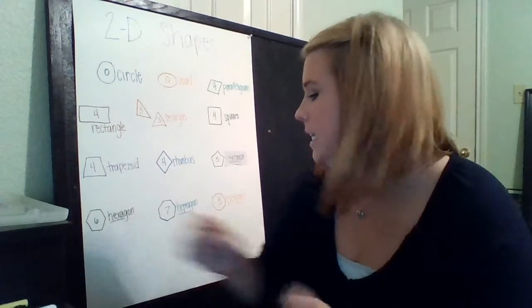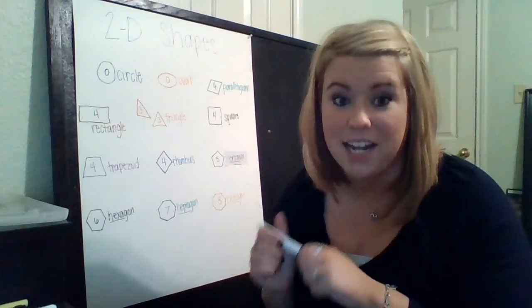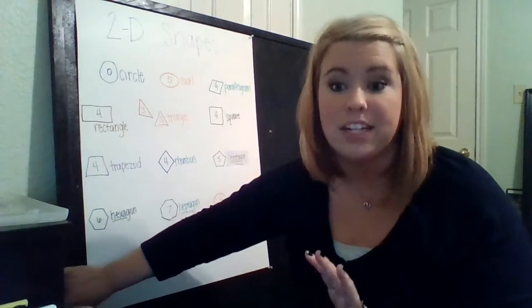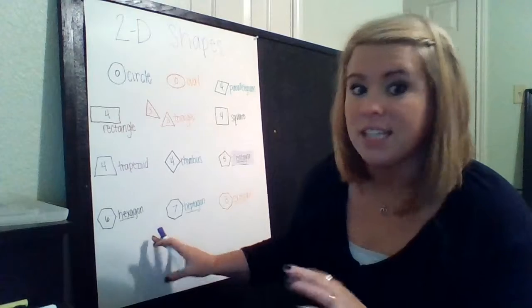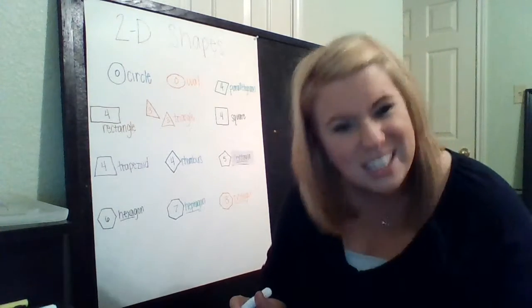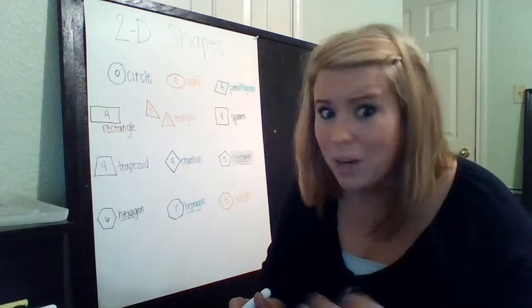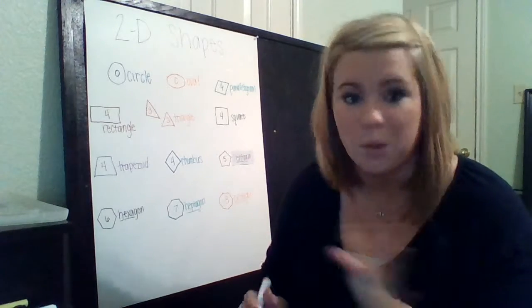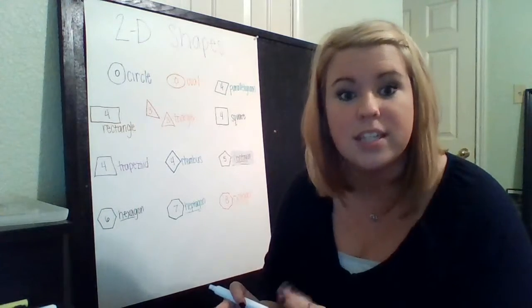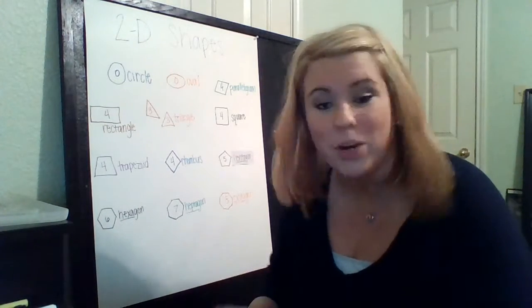The next one is a 9-sided shape. Okay, so these are probably all brand new to you, and that's okay. This is why we're going to have this, so that we can always look back and be like, wait, what does the 9-sided shape look like? What is it called? It's hard, and we'll get there, okay? So don't worry. We're all pretty new to this, so we'll be working together, okay?